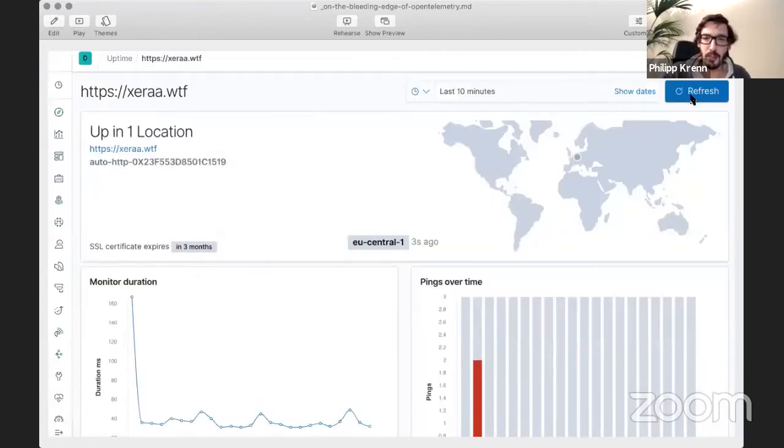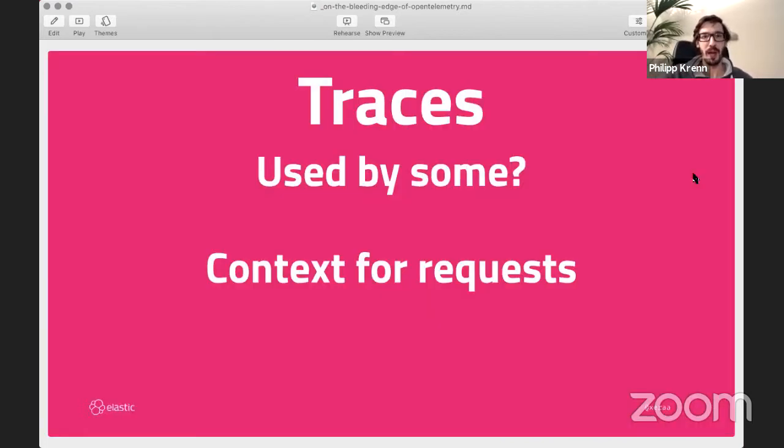Our take on that looks something like this, where I run a pinger, for example, here in Frankfurt, and then I see this was the latency of my service, and this was how many requests were successful or unsuccessful. This could figure out, is my certificate expired, or when will it expire, etc. So the idea here is to not let users fail. So these three things are already useful, but they're still not the complete picture.